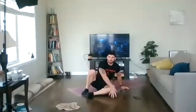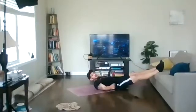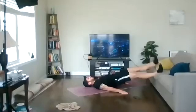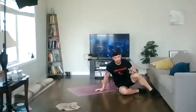The second one, ideally if you have a couch or some sort of soft elevated surface, it doesn't have to be that high. It can be a Swiss ball, a Bosu ball, a couch. We're going to call these tantrum kicks. You're on your back, heels on the couch, hips up, and you're just going to kick. Keep your hips up the whole time here. If you're doing this one correctly, it's going to light up those hamstrings.